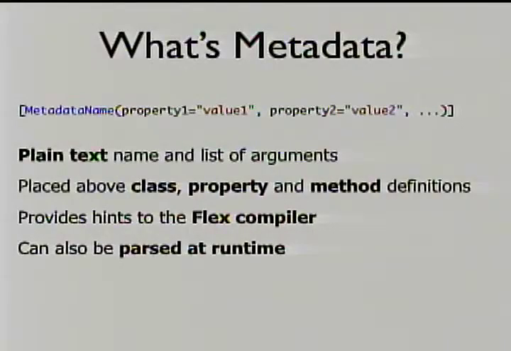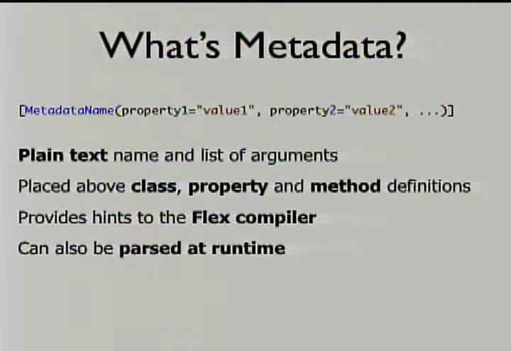So what's metadata? Basically, you can see the format of it here. And the idea is it's actually just plain text. You'll notice that with Flex if you've ever spelled bindable wrong and it doesn't work and you don't know why, because there was no compiler checking or anything like that. You can place this above any class, property, or method just to give it extra details.